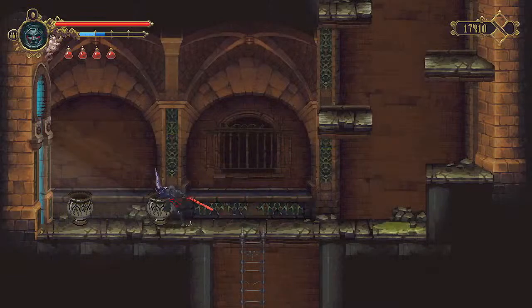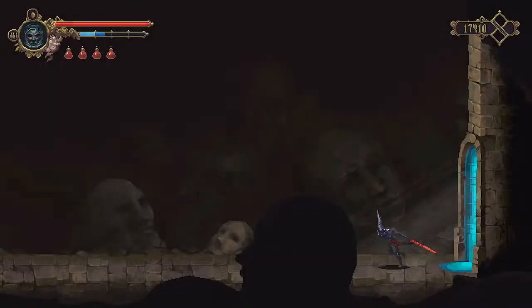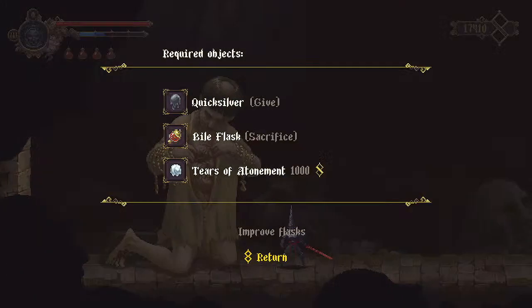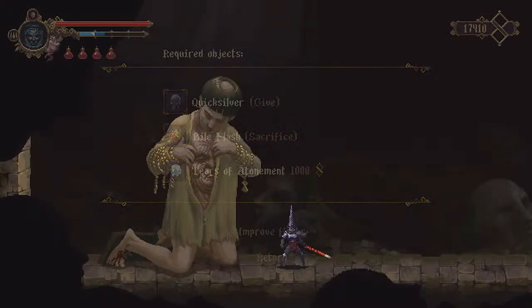And what I will do is I'll go ahead and upgrade our bio flasks. We'll talk to Nacimiento and we'll go save. We have Quicksilver, Bio Flask, and Tears of Atonement.